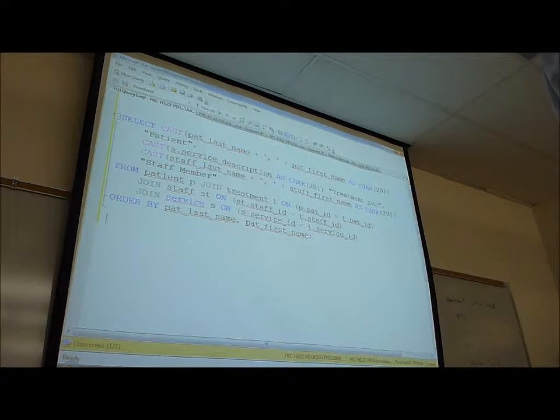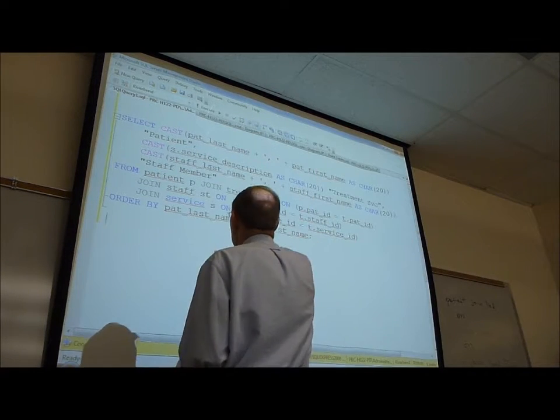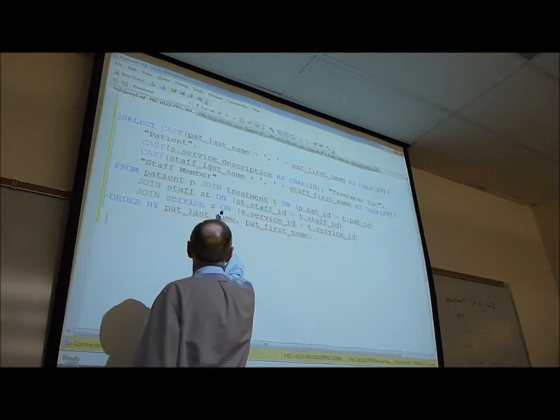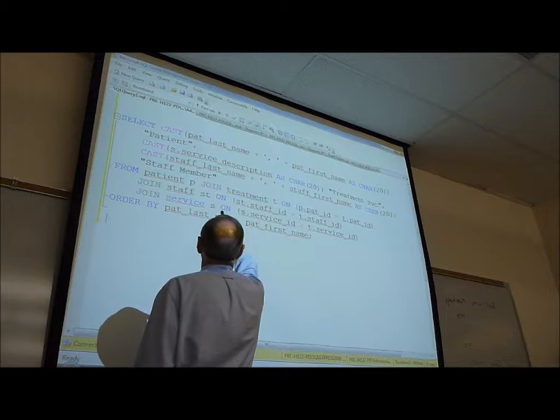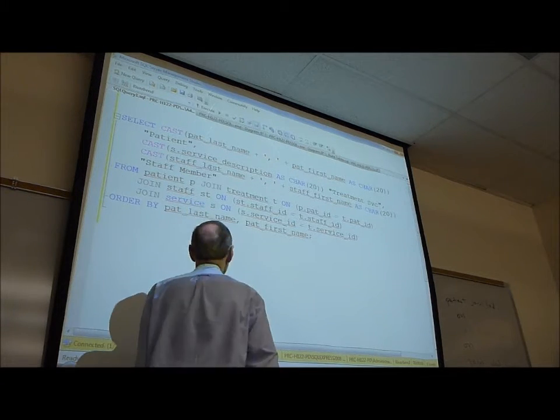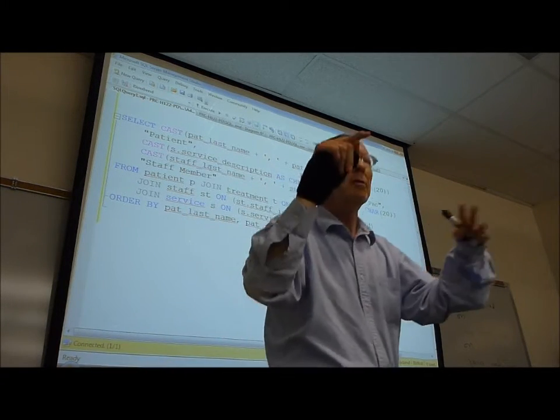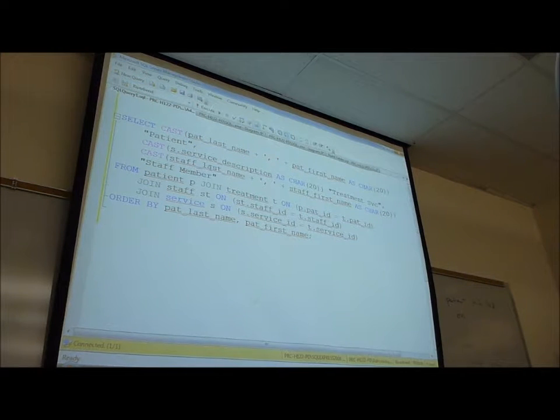I tell you what you can do: instead of using the correlation names, you can say patient dot, whatever. If that helps you out, do it. It's just a little more typing. But if correlation names mess you up, then don't use them.